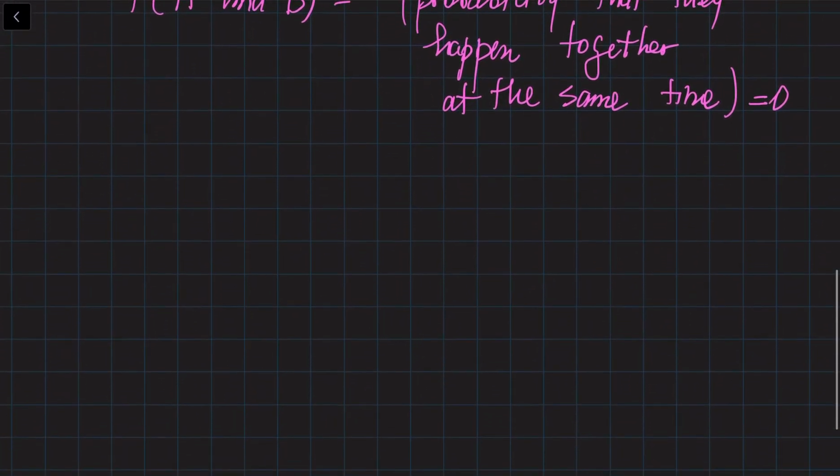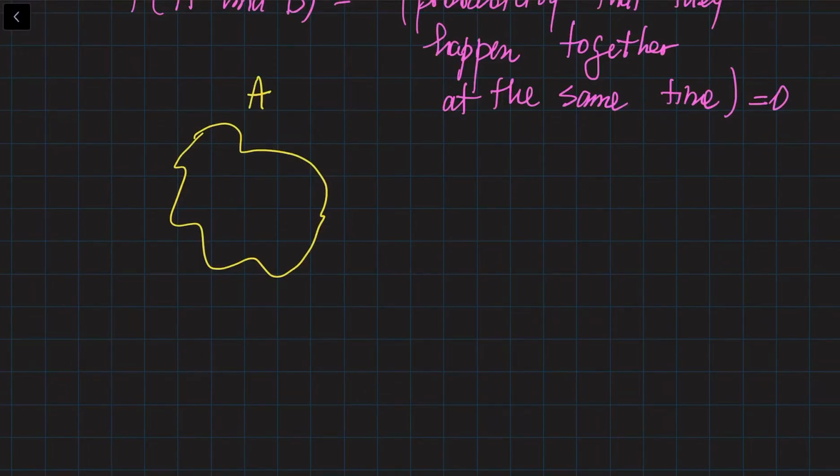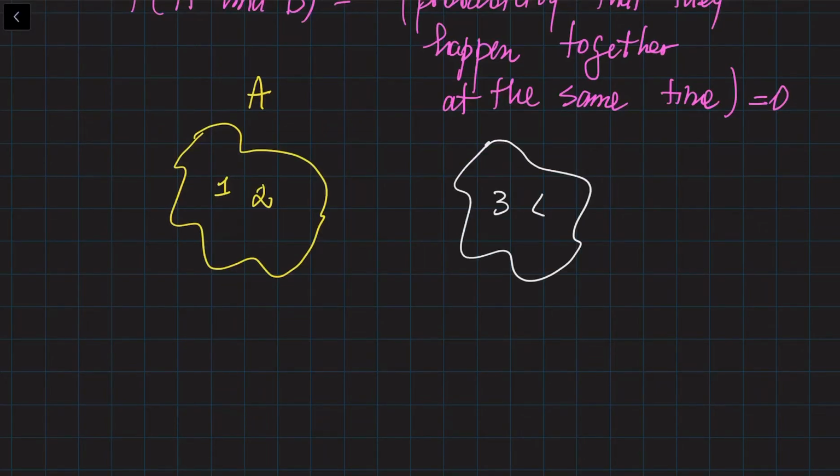For example, the example of mutually exclusive events is again this set. Let's say you roll a die. If you get results 1 and 2, the A event is going to happen. If you get results 3 and 4, B is going to happen. Are these two events mutually exclusive? Yes, because they cannot happen at the same time, right? If you roll a die, either A might happen, or B might happen, or neither of them might happen. So in this case, we say that they are mutually exclusive.